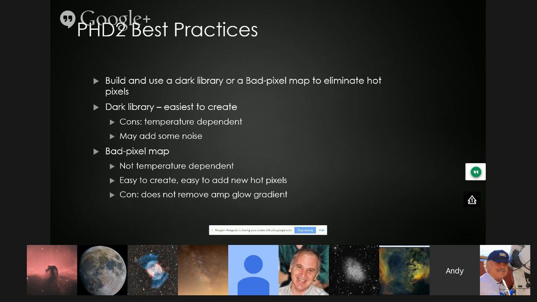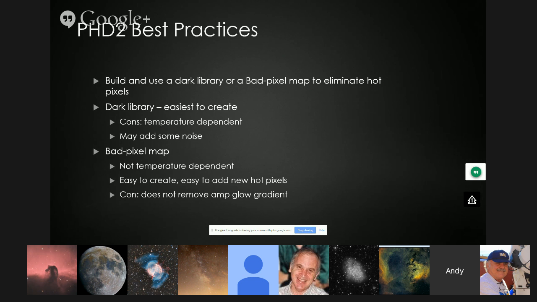You're definitely going to want to use a dark library or a bad pixel map to take care of hot pixels from your camera. Under some circumstances, PHD2 can lock onto a hot pixel as if it were a guide star, and that's just a bad thing to happen.